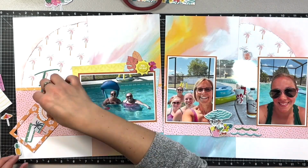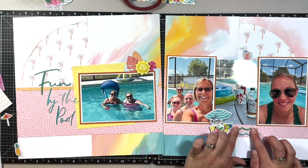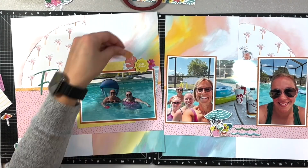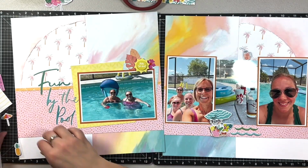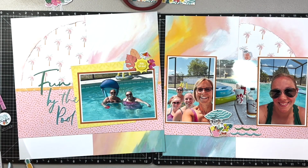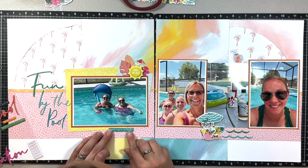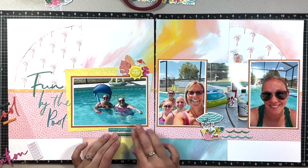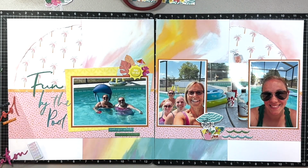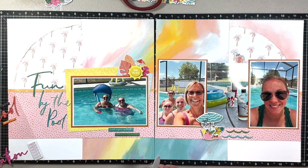I do like the frames. There's some ephemera that have summer vacation and the palm trees, and not gonna lie, I don't go to Florida in the summer. We did that one June and that heat about killed me. So those ones are iffy on if I'm going to use them or not. We'll see. Maybe in the future I'll go in the summer again.